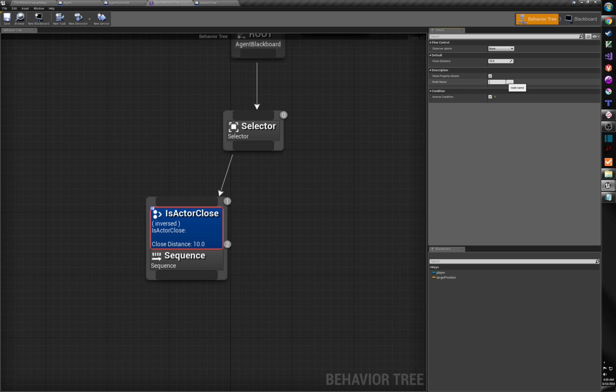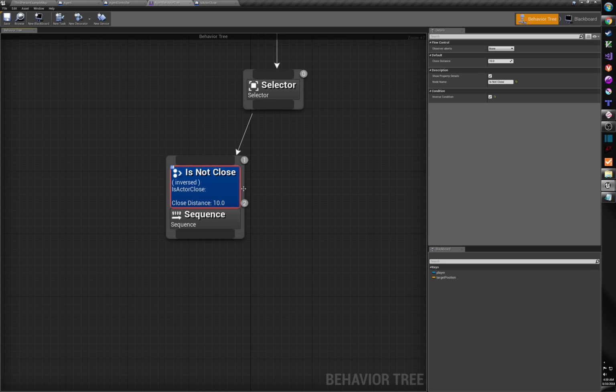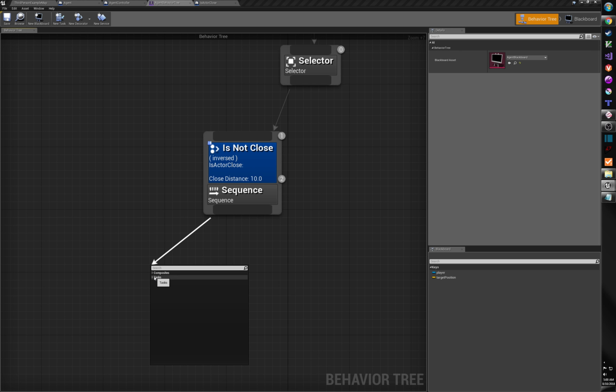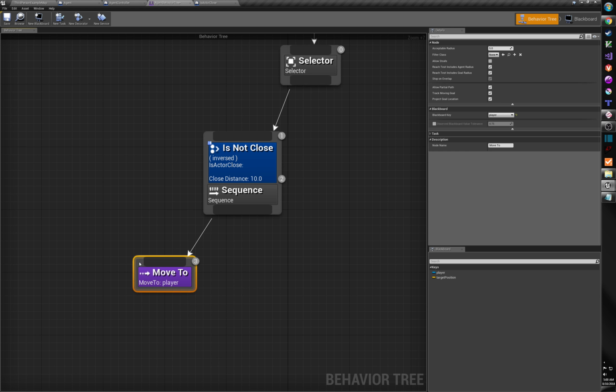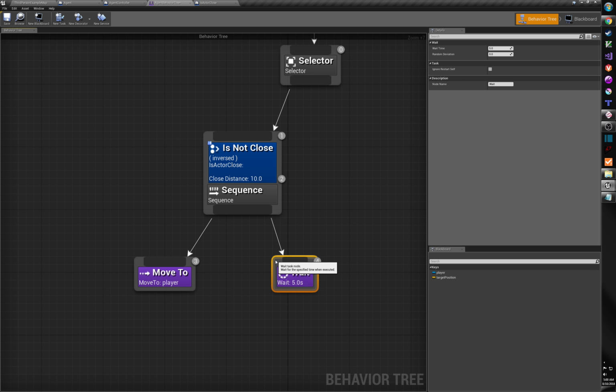A good practice is also to rename your nodes: Is Not Close. Now anyone looking at this tree, it's super obvious. Is Not Close. That's it. Do I want to see the property details? Yes or no? There are little things here. Okay, that's it. It's going to check this before it even bothers with this sequence. That's the magic of this. So let's do this. I want to move to the player. That's correct, and that's it. Oh no, I want to do the wait first. So let's do Wait, for some amount of time. I'm going to wait 5 seconds, which is fine.